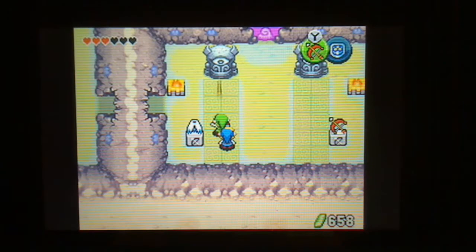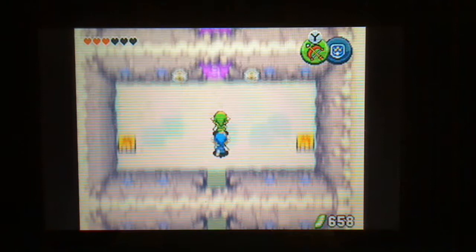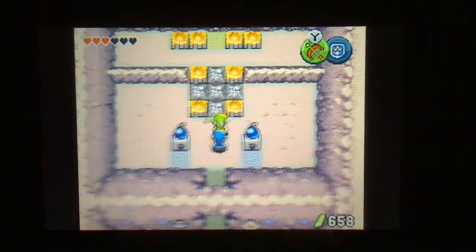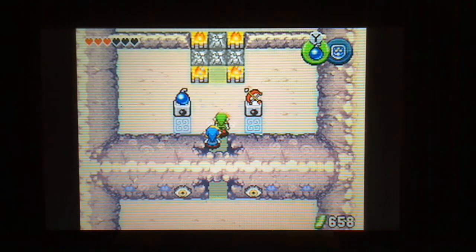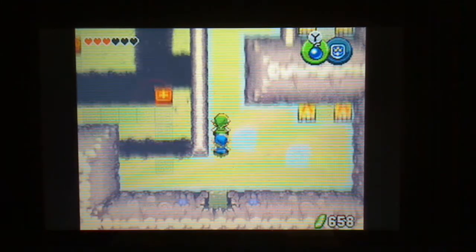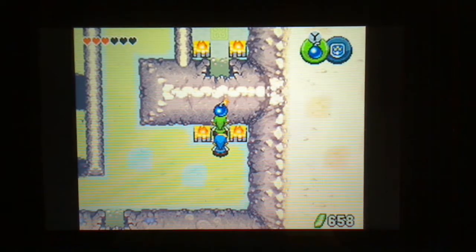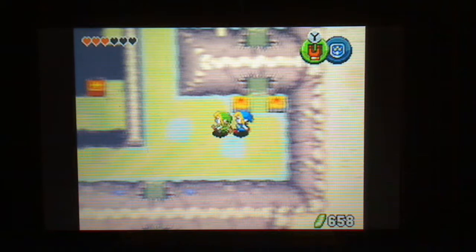Alright, in this room here, I'm putting the bow and arrow to use. And in this room here, you got bombs. And then magnetic gloves right here. So yeah, you see you're putting various items to use here.